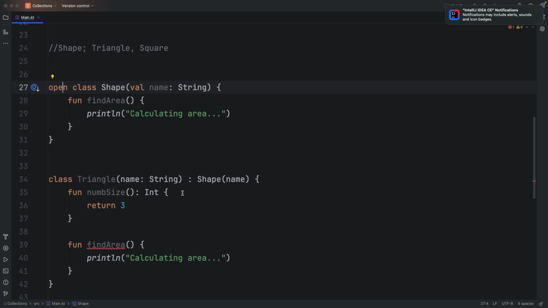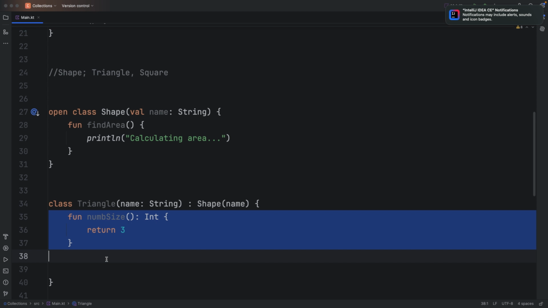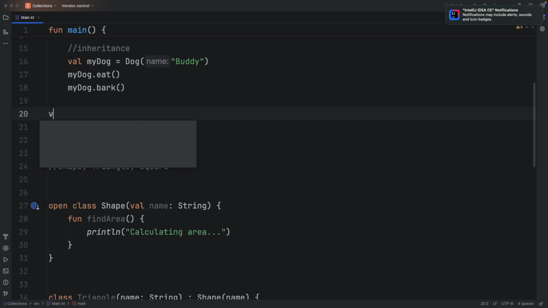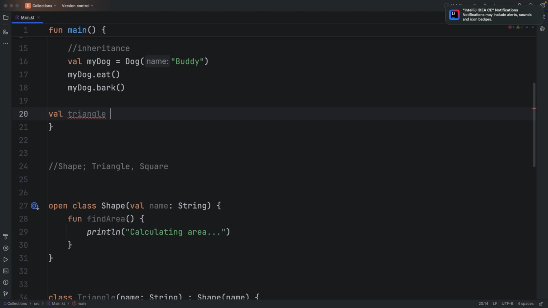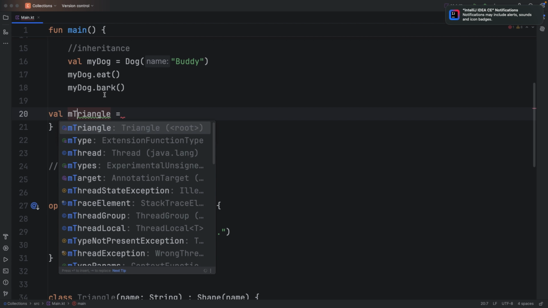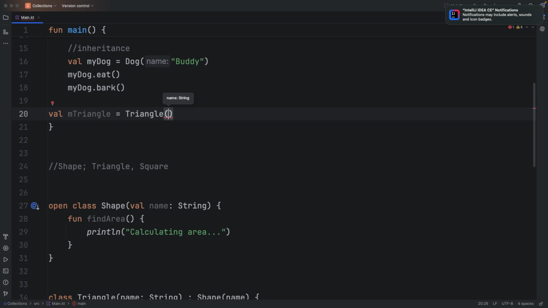So now we can inherit that property. Like I said, you don't have to copy this and put it in again. With this inheritance, you have this function available in this class. So when I come here and create a variable, I'll just say my triangle is equal to triangle, and I'll pass one name.